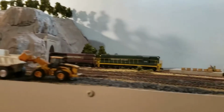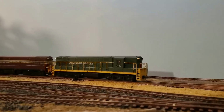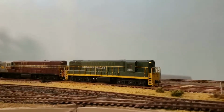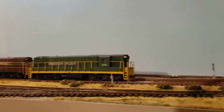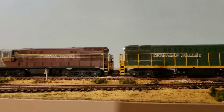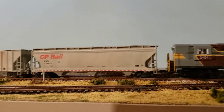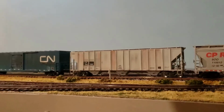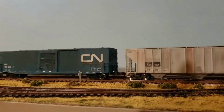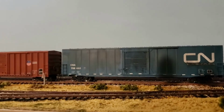Just on the left here is the coal mine. We're taking the siding because we're dropping off, as per the instructions on our train order sheet, the two wood chip cars here, which I'll show you in a sec. We also had to get clearance from Midway Yard for this, because we are taking the siding. The siding at Midway is considered part of the yard.